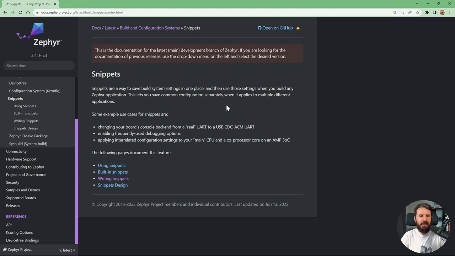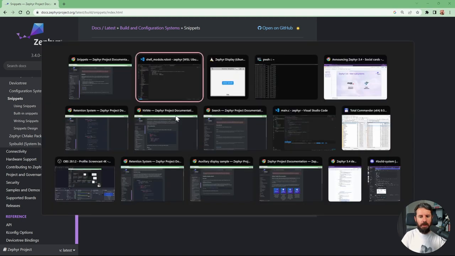Usually you would copy paste things from one app to the other. You always end up enabling some things: you set some log levels to debug for some subsystems that you want to debug, you enable the Zephyr shell, you do a bunch of things, you mount some specific peripherals, whatever. With snippets, you can actually capture that, just like an overlay on steroids, if you will. That's the idea. It's very well documented, and there's even a sample in the repo.